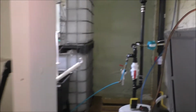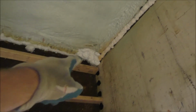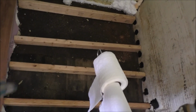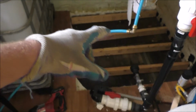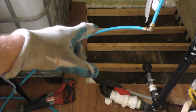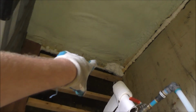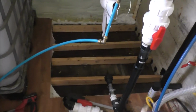Anyways, I'm still waiting for the stuff to cure outside. 12 hours is a long wait period. You can see my spray foam is puffed right up and sealed in everything good. That's nice, and I'm gonna be liking that. So I'm just gonna basically put this down on here. I may even attach the 2x4s to the plywood all in one, because I'll take one of these 3-inch screws and screw into the 2x4s and through the double layer of plywood, and that should solve that. And then I'm thinking where the corners are cut on the plywood, we'll put it that direction for where the foam is. That way it's already pre-cut and should slide in there all right.